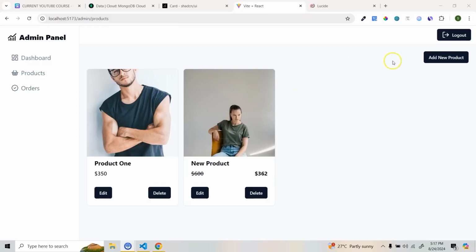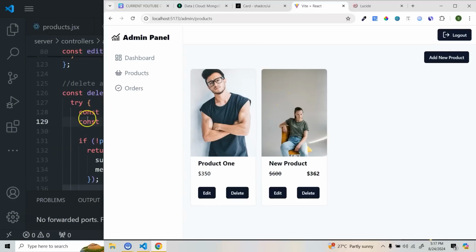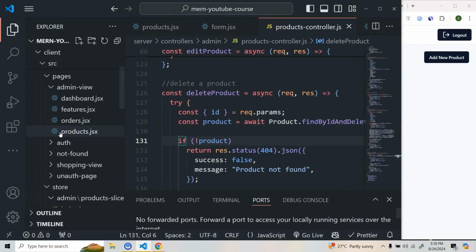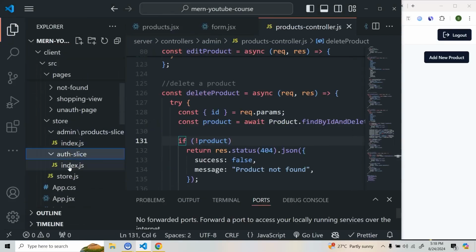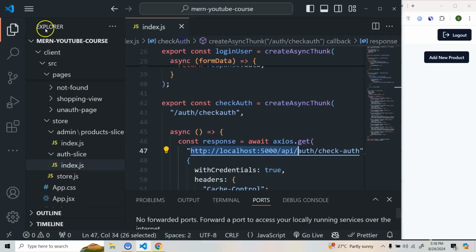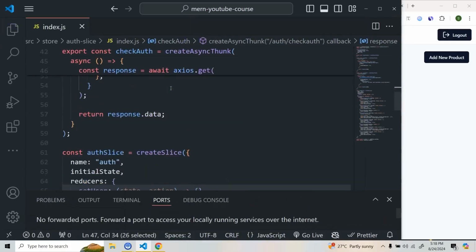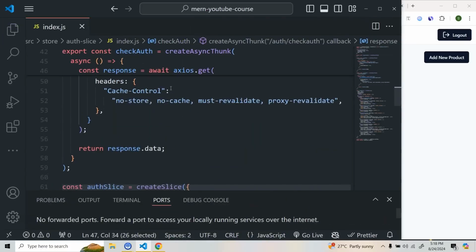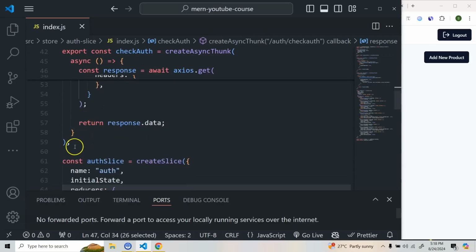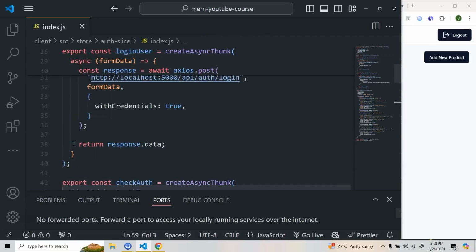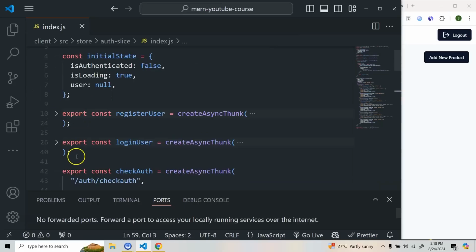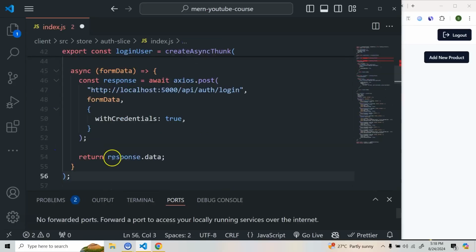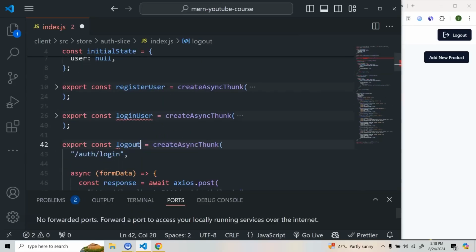Hey everyone, before starting the shopping view, we need to basically start working on the logout functionality also. So let's quickly do that, or else it is very irritating to remove the token, or basically the cookie, manually. So what we'll do, we'll go to our store, and then let's go to our auth slice, go to index. You can create an async thunk, that is fine. I thought I'll create an async thunk only, or you can directly call this, there is not an issue with that also. So let's do one thing, let's copy this login user from here, and I'm going to paste it, and I'll do logout user.